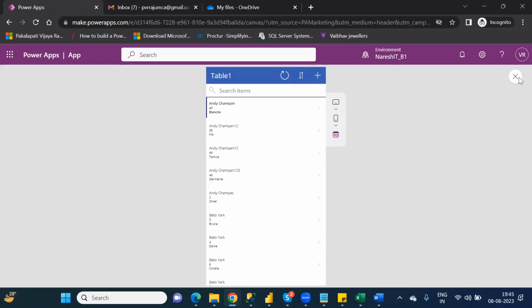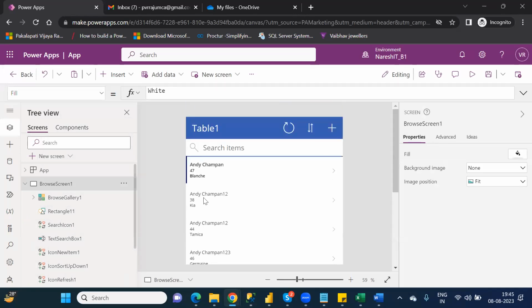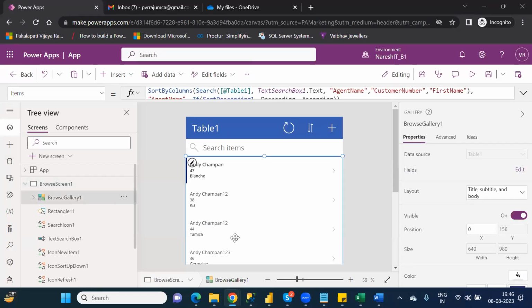Okay. Another one is, see here, below that you will see the different values, right? This we can call the gallery element. That means if you want to show different card values, see here, each row has some column values. Okay, this is one row. Again, here is another row, and this is another row. Like that, however many rows are in that particular Excel, that many rows will be displayed in the gallery. This is the gallery element.